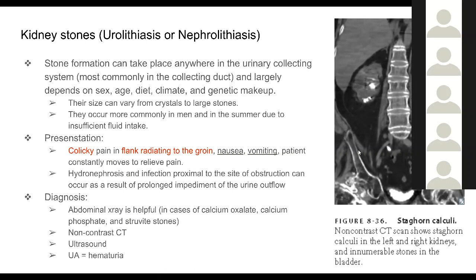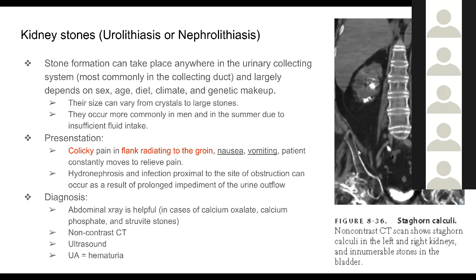One of the feared complications of the stone is that it causes a blockage. Any time you have anything that blocks the system, anything behind it can get infected, because urine is a breeding ground for bacteria to grow. So if your urine is not moving, you can get an infection. And the second thing is hydronephrosis, which basically means the ureter becomes dilated. When any structure becomes dilated, it's not functioning normally. So that's why you have to get rid of the stone, to help with the urine flow and to prevent damage to the system.